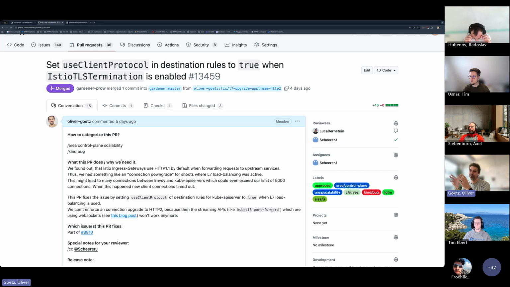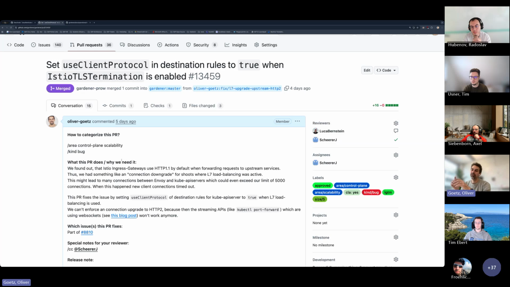For example, when you have a very lazy Kube API server with just one replica, no HA, but it's running on a very busy seed, and the seed has like 20 replicas of Istio Ingress, then you have 20 times 5,000, 100,000 connections pointing to a single Kube API server instance, because this limit is per Istio Ingress gateway pod.